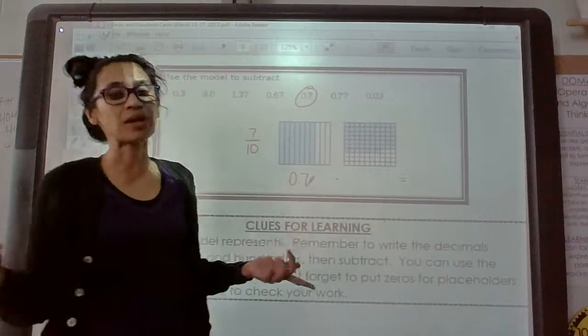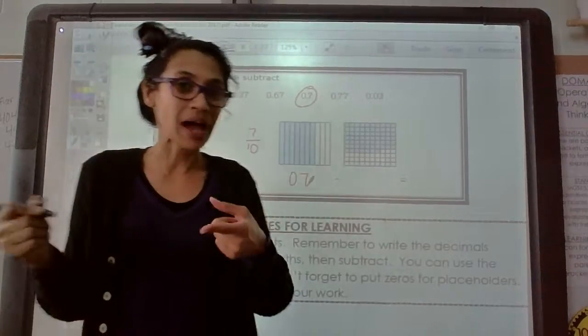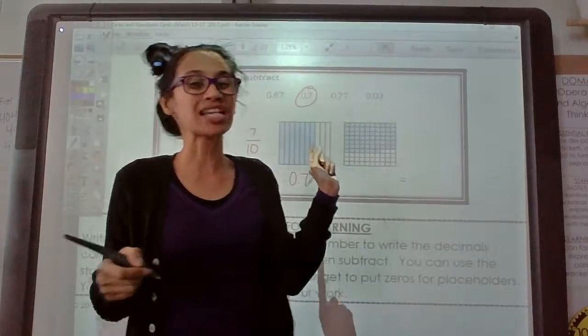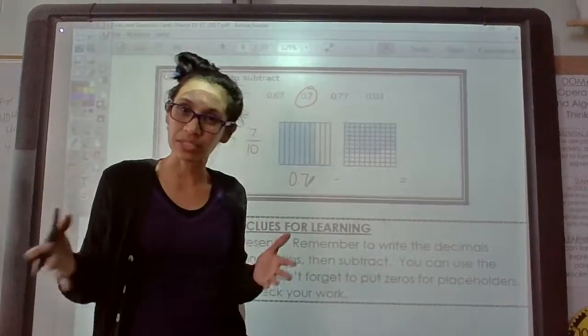Now, draw that as best as you can in your journal, okay? Just do your best. You can use math tools. You can use a ruler to make sure your lines are straight. And try as best as you can to make sure that those pieces are equal size pieces, okay?